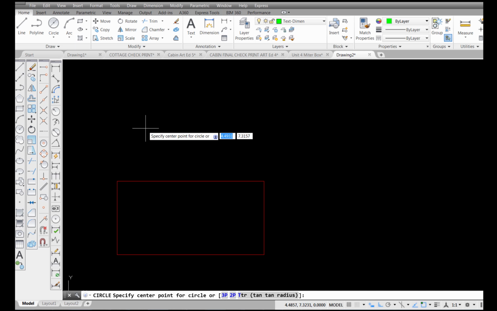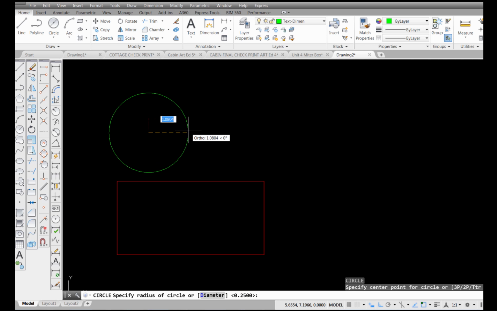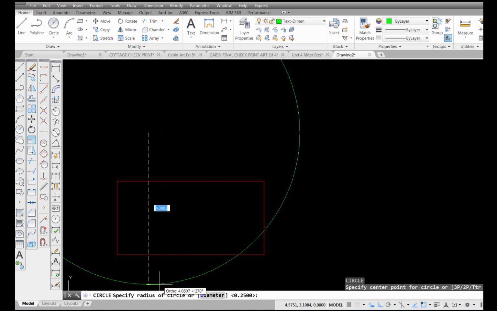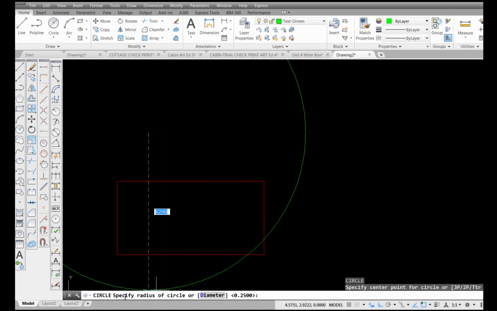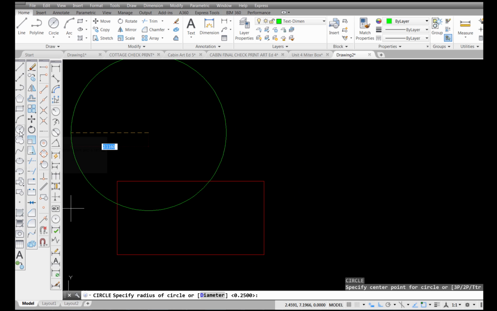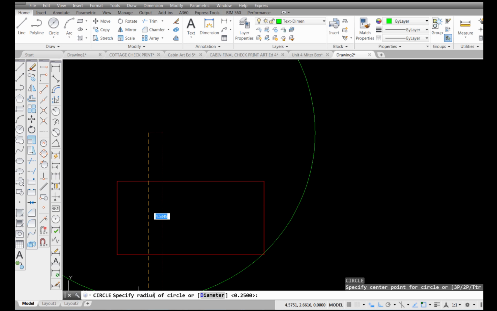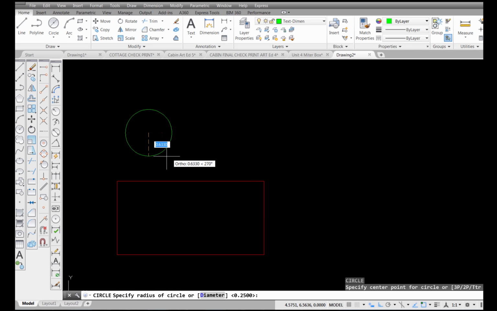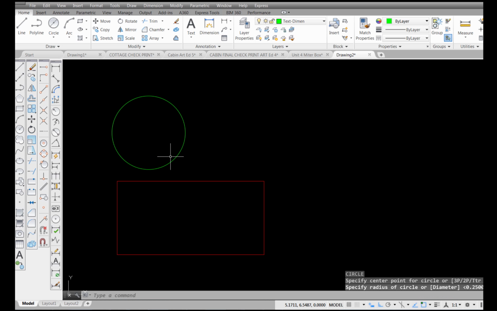Regardless of what you choose, you'll be prompted to specify a center point for the circle. So I'm just going to choose a random point out here above that rectangle I've drawn. I'm going to pick right there and just move in any direction, but I want to direct your attention down here to the command line. When you get into the circle command by typing C or choosing from your toolbar, AutoCAD defaults to radius. So if I want a 2-inch diameter circle, I'm going to have to cut that in half and type 1 and press enter, and that draws a 2-inch diameter circle.